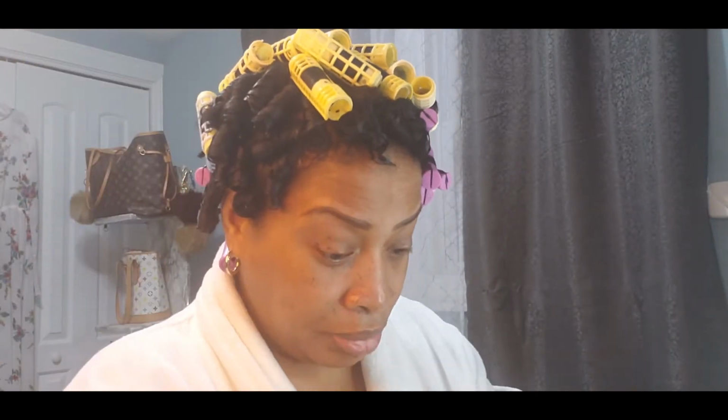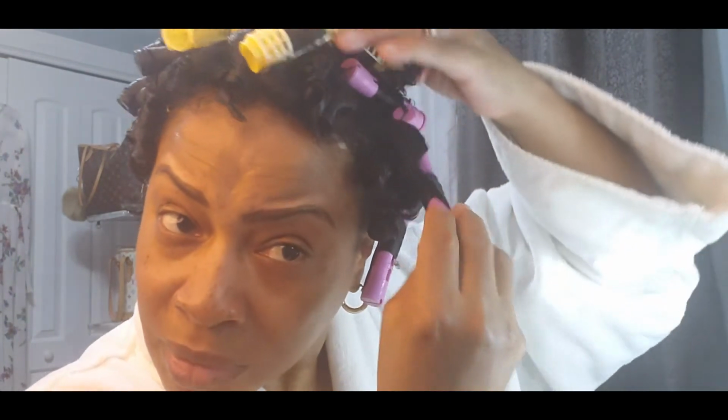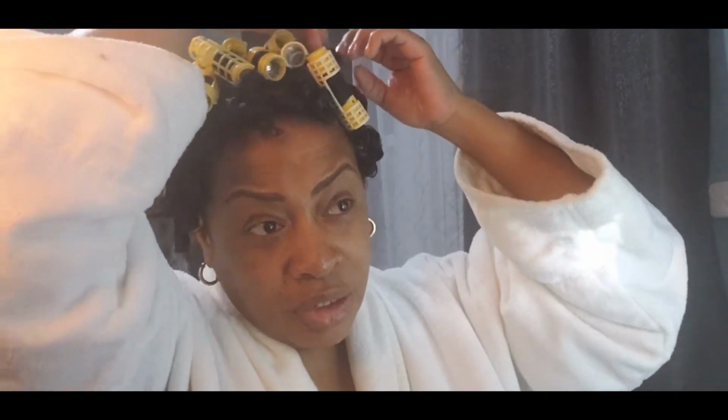Like I said, okay, so now I think over here is the rods, gel, and water. See, over here was gel and water, but it was rollers. Over here is gel and water, but it's the rods. Soft. They look good. All of it looks good.